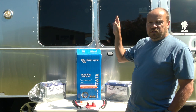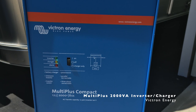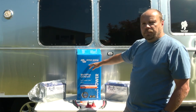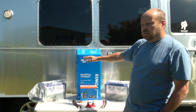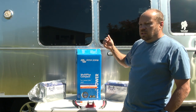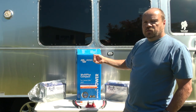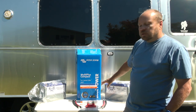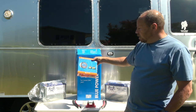So we're staying with the existing solar that we have. We are adding a Victron 2,000-watt inverter, and this is a hybrid pass-through inverter. So basically, the full power coming into the Airstream goes through this inverter and back into the fuse panel. What that allows us to do is, because it's a hybrid inverter, if I'm plugged into 20 amp service and I need 30 amp service to run the AC, I can pull the other 10 amps off of the batteries and make up that difference. So it's a hybrid.